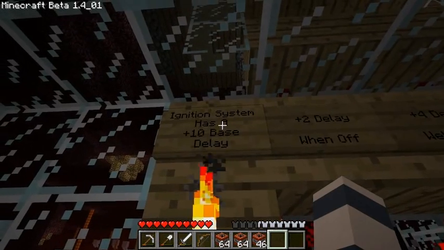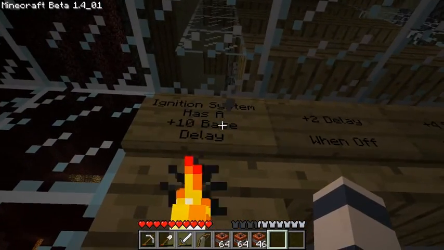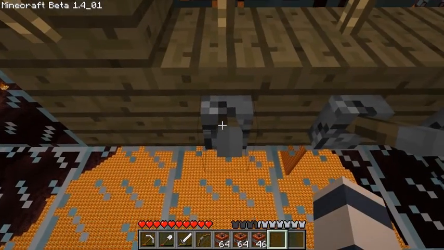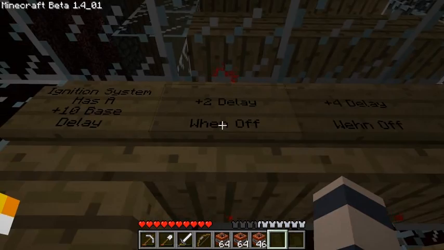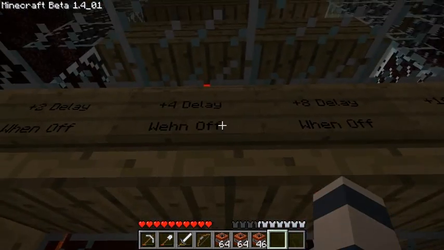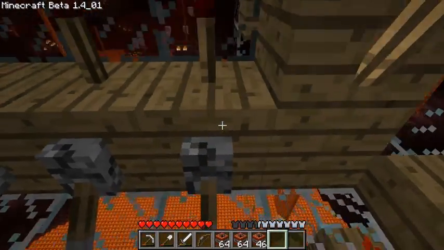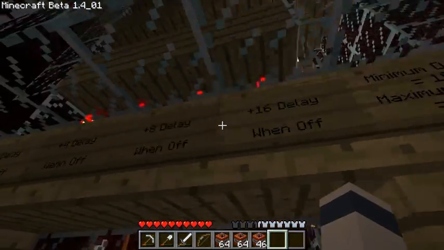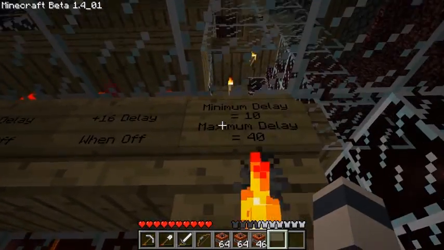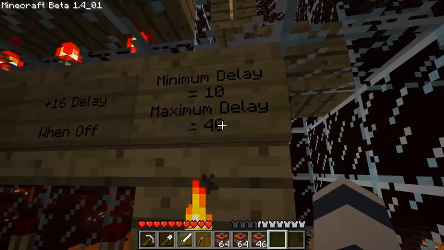This particular cannon has a base of 10 torches, so a 10 torch delay. This lever here, when down, adds an extra 2 torch delay. This one's down, it adds 4. This one's 8. And this one is 16. And so that means the minimum delay this cannon can have is 10 torches, and the maximum delay is 40.